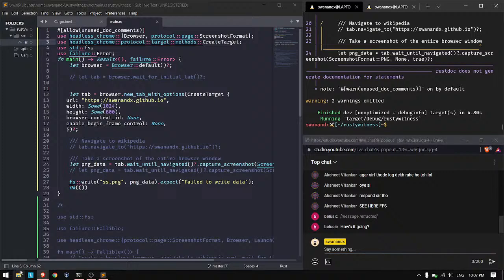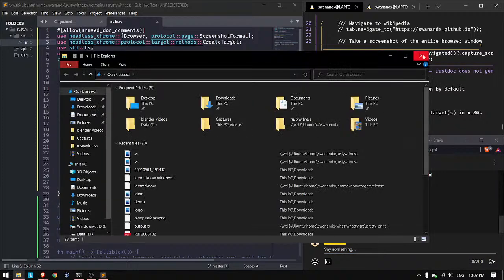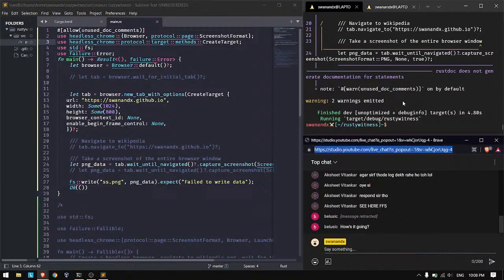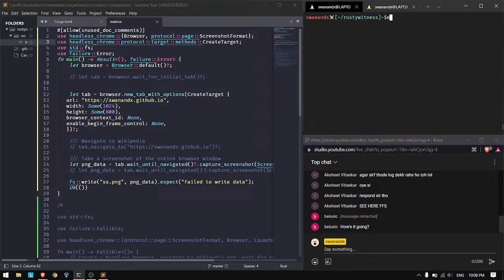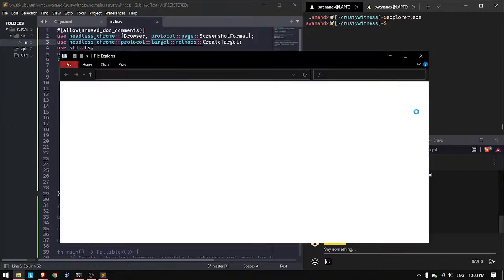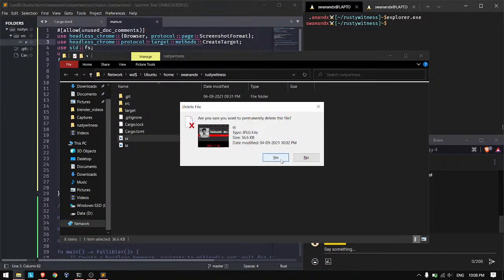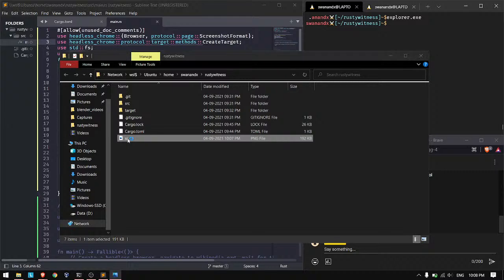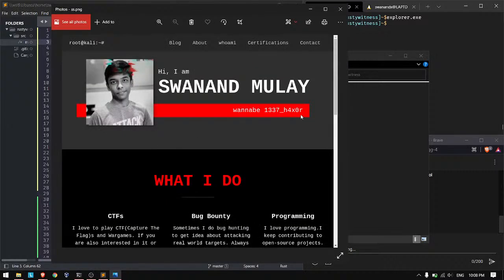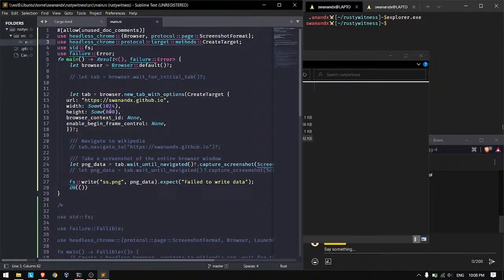Soon. Yeah, not this JPG one, it's the old one. Now if I open it, yeah, it's the screenshot within the defined height and width.